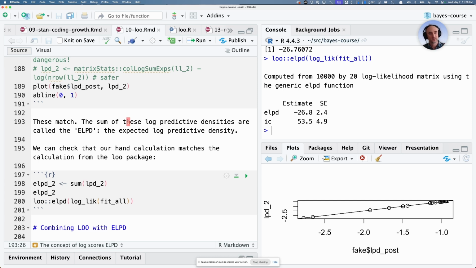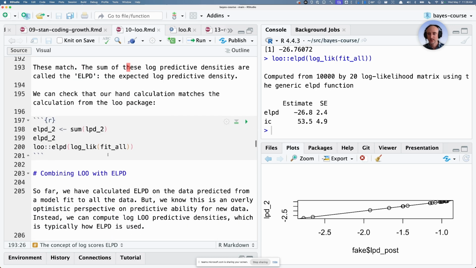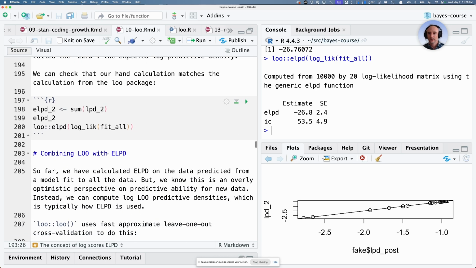We've done it on the full data set, on the fitted data set. I got that by passing the fit into the elpd function with the log_lik function. So far I've just proved that our way of doing it is the same. That's all that's happening behind it.